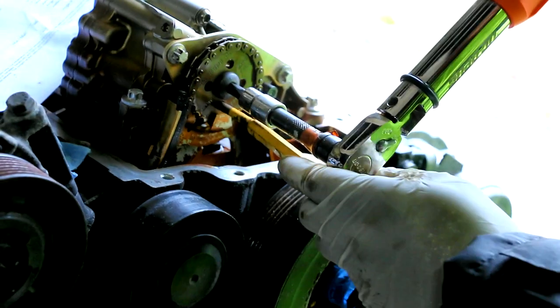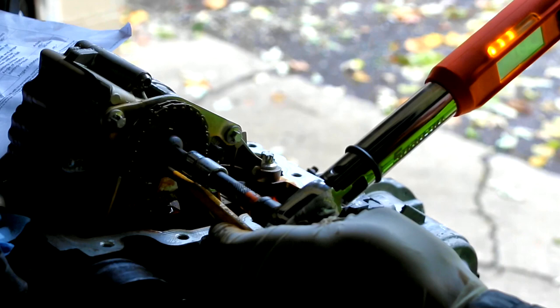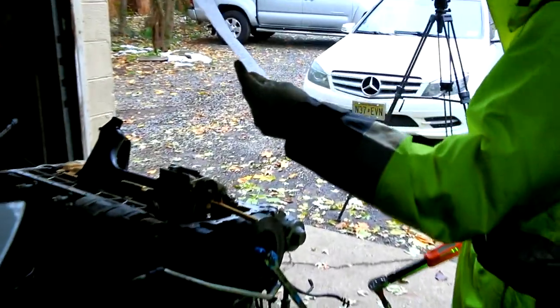Okay, so we're going for 20 newton meters. Let's see if this works. 10, 15, 16, 17, 18, 19, 20. Now it says we have to do 45 degrees of angle.